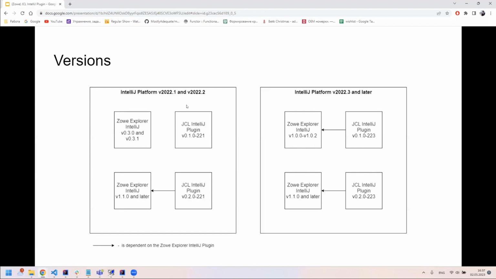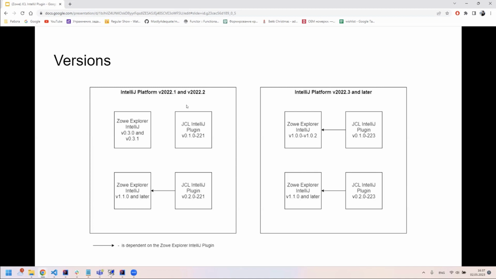The first one will be 0.1.0, and it won't depend on the Zowe Explorer IntelliJ. And the next version will do that, as you can see on the left side of the screen.